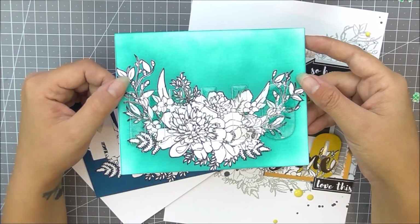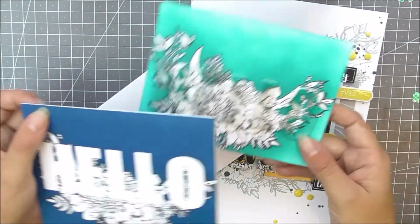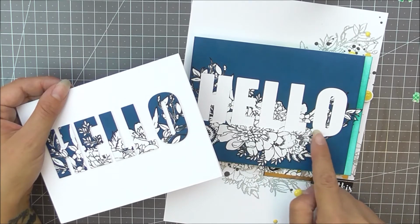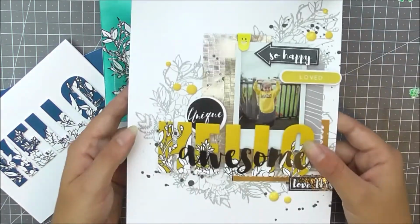So once I've done that, I did make a scrapbook page as well, so I'll show you that one in a second. But here is the one with the glossy accents and the glitter. Here are the 2 different cards using the same panel. I do love a 2-for-1 card, I must say.